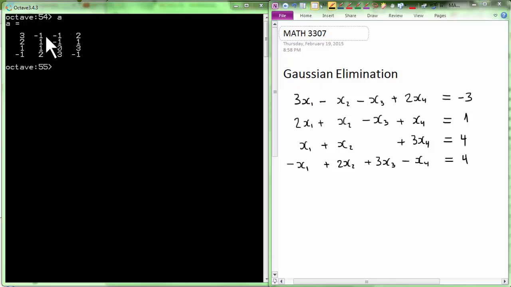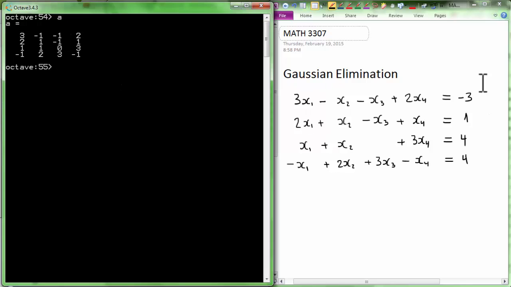So for the matrix A, we enter simply that. Let me show you how to enter the right hand side. We can put that in a vector B, or matrix B, that will have only one column. So I can write B equals square bracket and then -3. We use a semicolon, meaning that we're going to move to an extra row. If we don't put a semicolon, then Octave is going to think that this is still one row. It's just -3 in one row, then 1 in the second row, 4 in the third row, and then 4 in the last row. Close bracket, and that's the vector B.